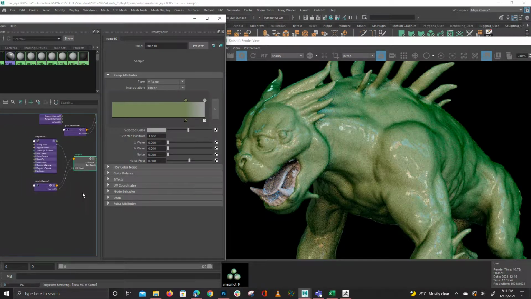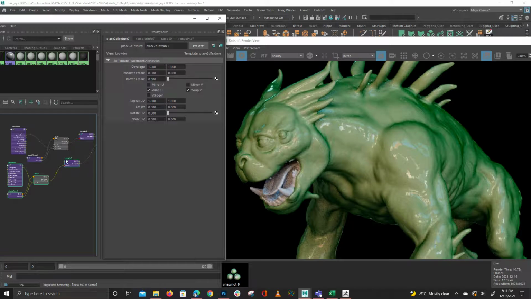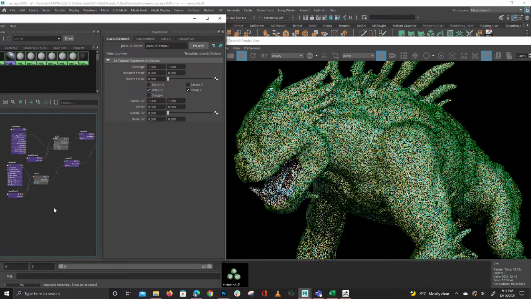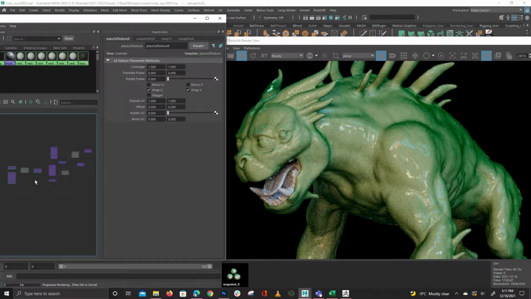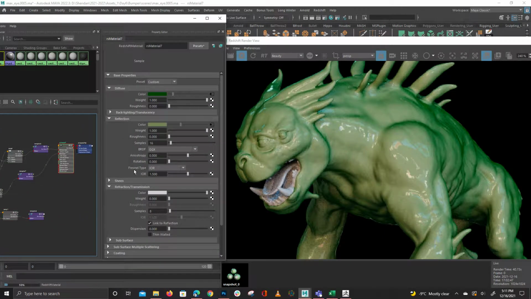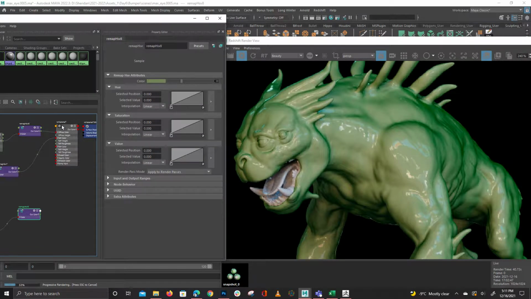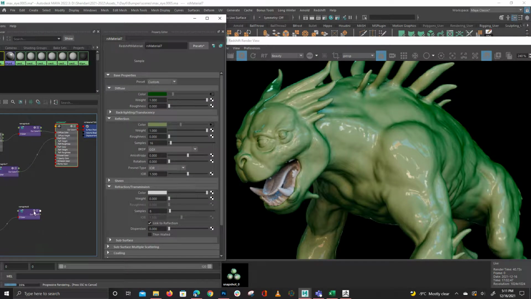So if I wanted, let me just duplicate this again. So I think that was the last thing I did. So if I select these four and hit the G key, yeah, I've got them again. Here we go. So maybe I want this to go into roughness. So, you know, maybe I want it to be not quite as rough on the outside, or not quite as shiny on the outside, or not quite as shiny maybe on the inside. So I'm going to take this and I'm going to put this into the roughness.